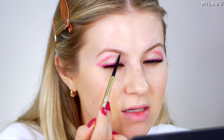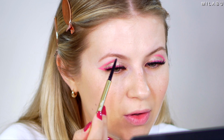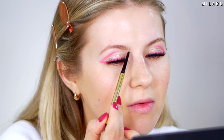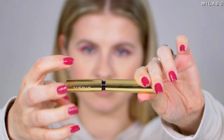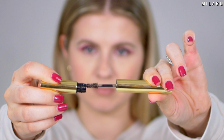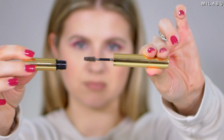Okay, for the eyebrows, I'm just using my Winky Lux, the Universal Brow Pencil. And then I have a new eyebrow gel that I want to test out. Okay, for the brow product, this is by the brand Merit. This is their Brow 1980 Volumizing Eyebrow Pomade Gel. It's blonde with cool undertones, so hopefully it's gonna be nice, and it retails for $24.